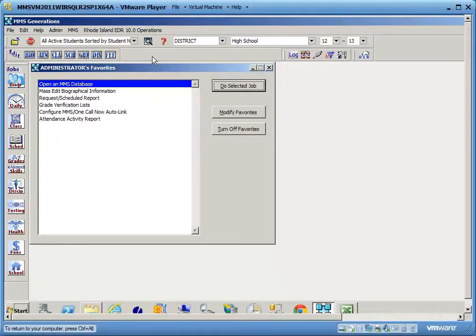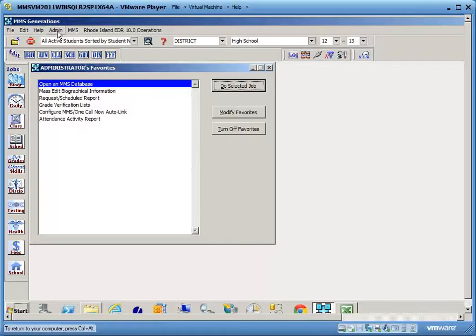I also have contact information that I want to bring in. Because that's a different table, I need to do a separate import for that. In the case of bringing in brand new students to the database and then importing their contact information, there are a few things I need to do before I actually run that import of the contact data. The first thing I'm going to do is run a utility in MMS that's going to update the system for these new students so that MMS is ready to bring in contact information.